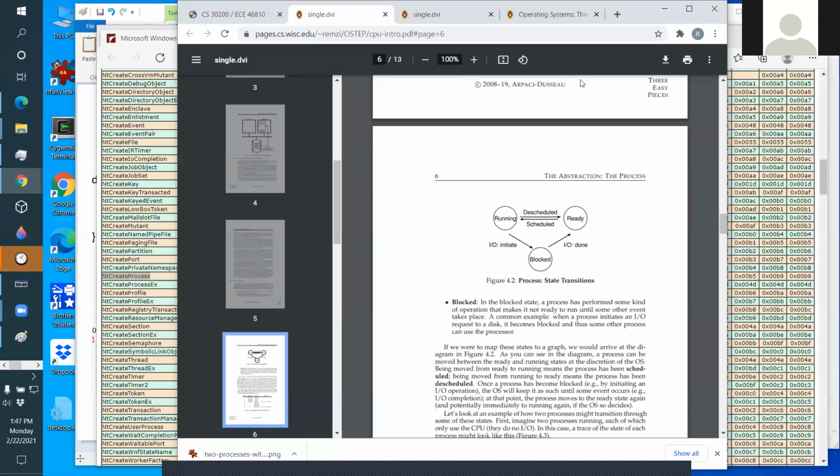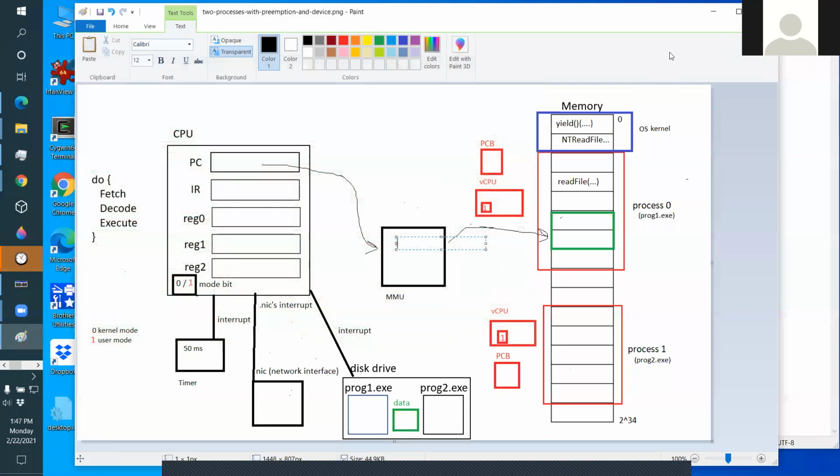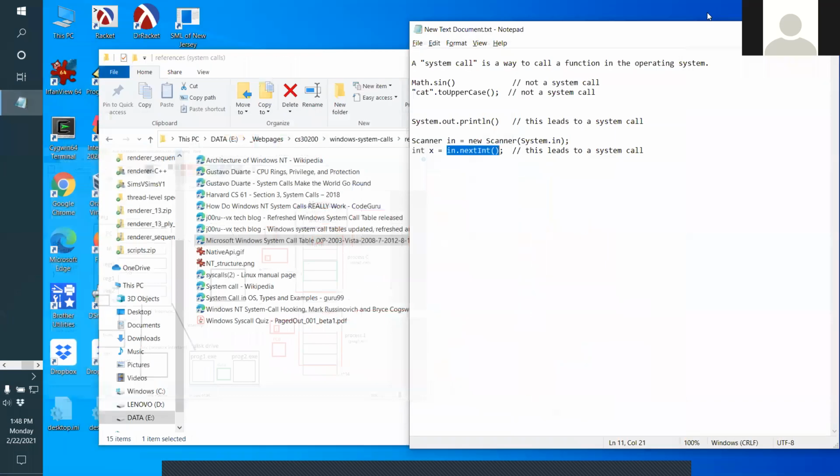Okay, we've run out of time. We're going to look on Wednesday at some code that plays around with these ideas.